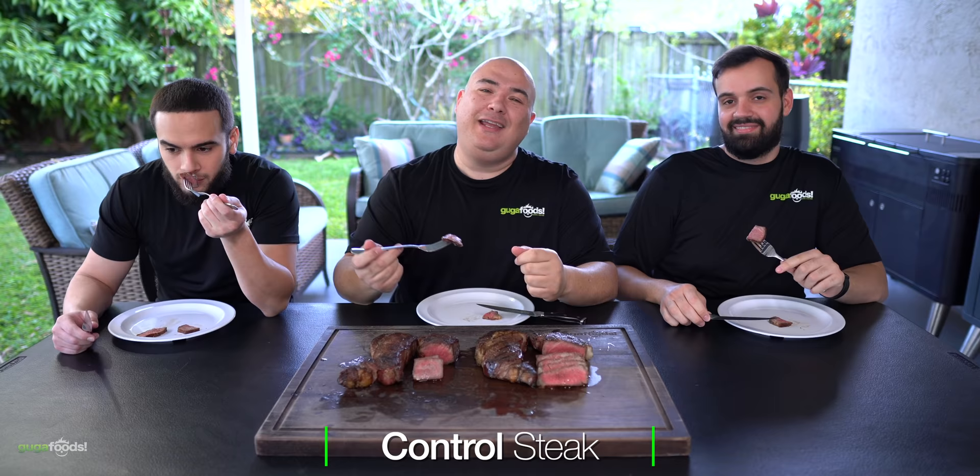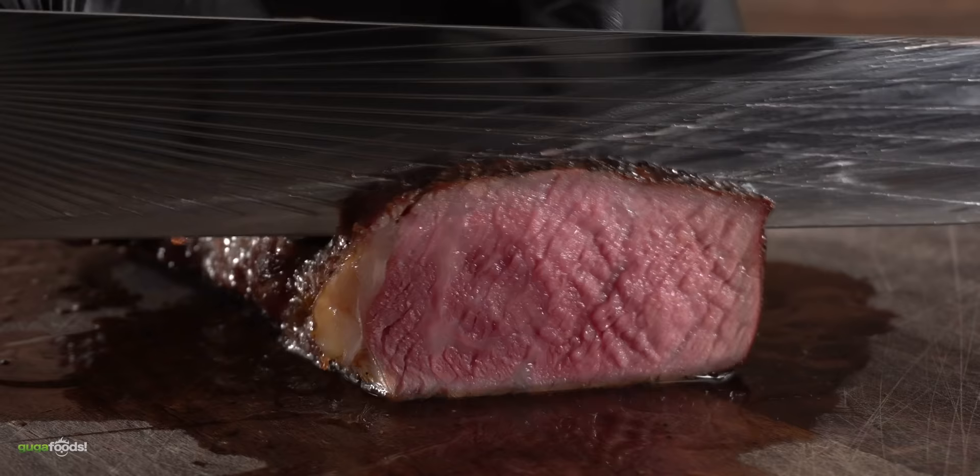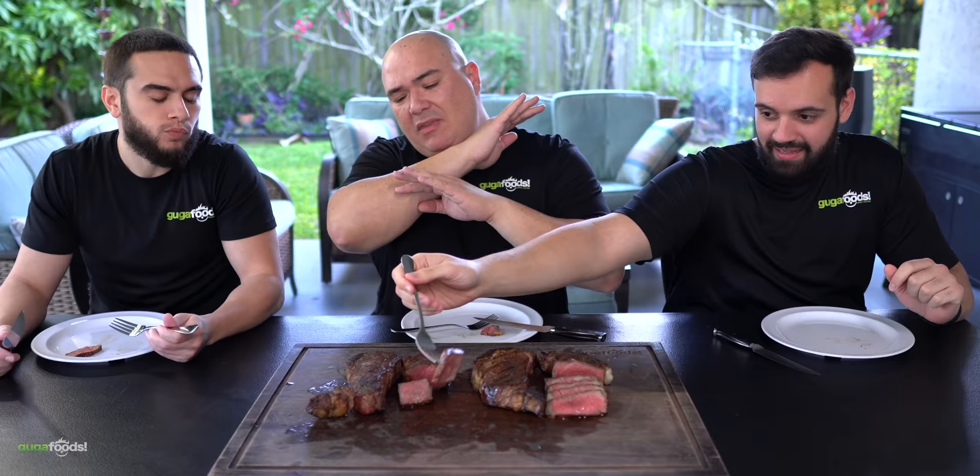Cheers everybody! I mean, it's a dry-aged steak! That is a delicious steak. Angel, what do you think? This one's good — it has a lot of flavor, it's what I'm used to. It's not even fair anymore — they can tell you immediately what dry-aged is. So here's the big question: how many days, Angel? Leo, how many days? 35? 30. It has to be at least a month. So close — 35 days, good job. 35 days exactly.